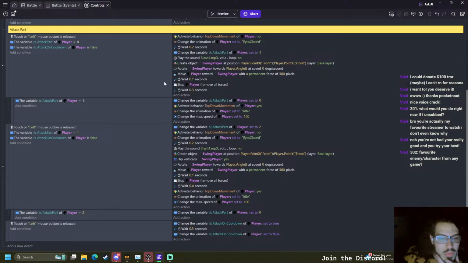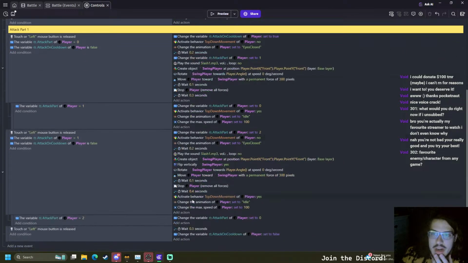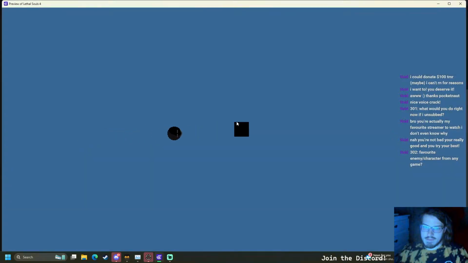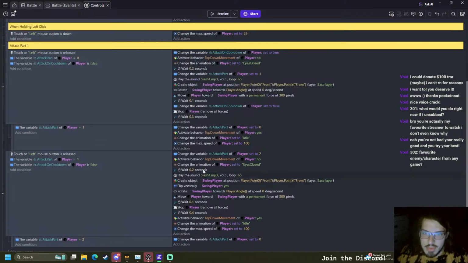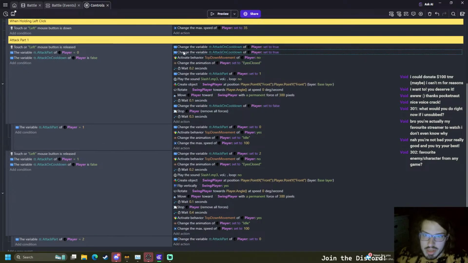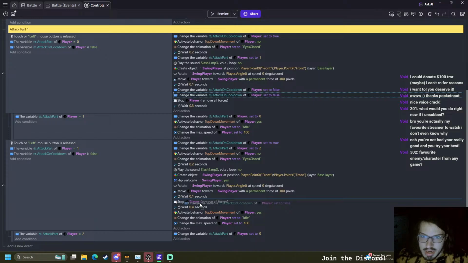Why is it doing that? That's so weird. I think maybe I can't have this in its own event. Let's try just setting it to true here, and then setting it to false here. That fixed it. Yeah, we just can't have it in its own event. That's fine. And then we need to add this, so do that here as well. So true, and then set it to false. Here? Yeah.